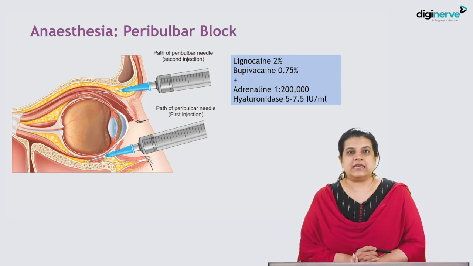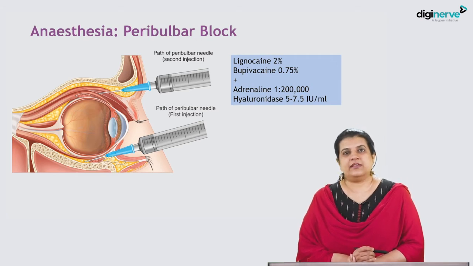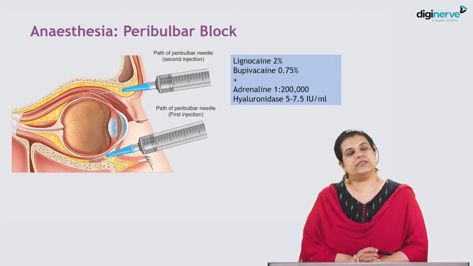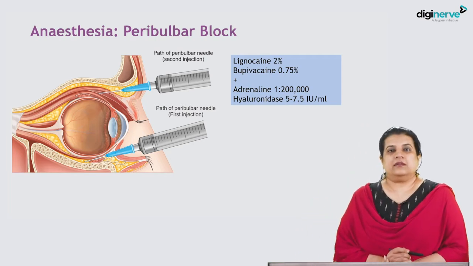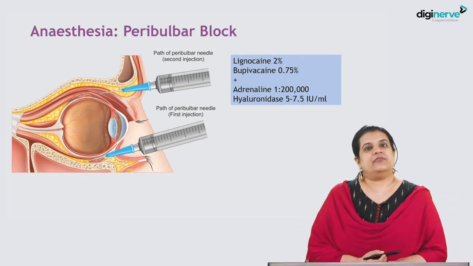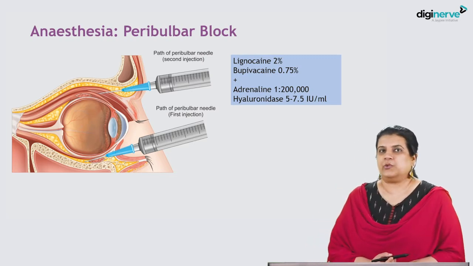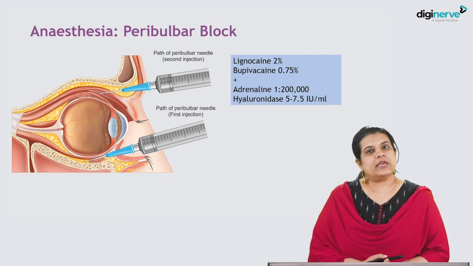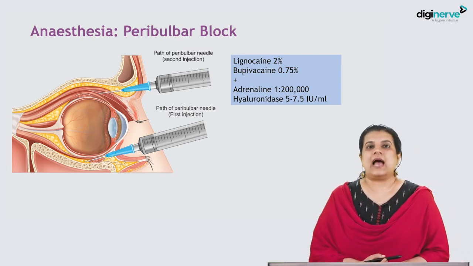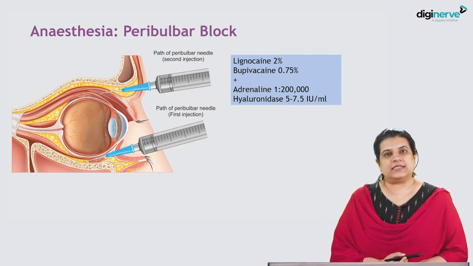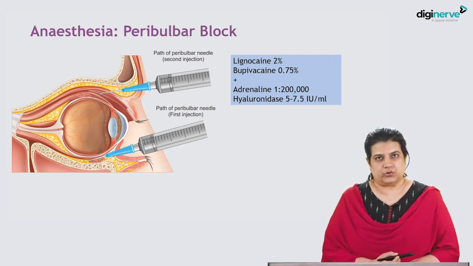So before we start the surgery on a patient, you want your patient to be comfortable. For that, anesthesia needs to be given so that the patient does not feel pain and there is some akinesia, that means there is no movement of extraocular muscles. Now, in modern day cataract surgery, where phacoemulsification is done, where the surgery is about just 8 to 10 minutes in duration, where you are making a small incision, in those cases topical anesthesia, wherein you are just giving anesthesia using some anesthetic drops such as proparacaine, is used.